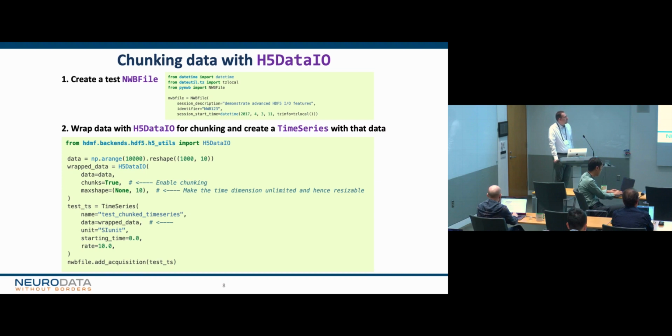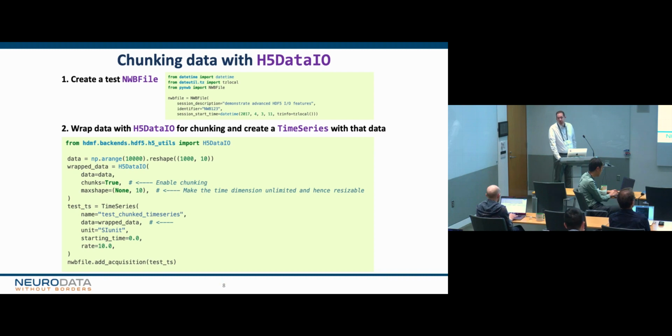And then when you say maxshape, in this case None, 10, what it means is you're telling HDF5, I want my first dimension, which is time, to be unlimited. You want to be able to grow that axis later on. And then 10 means I want to fix my number of electrodes, in this case, to 10. And that's all you need to do.